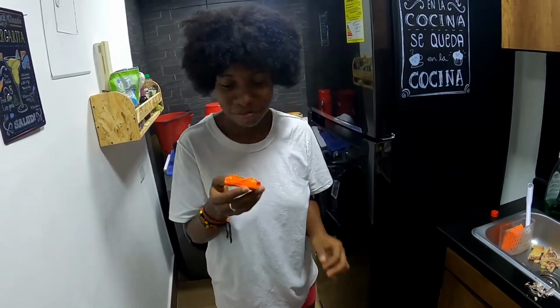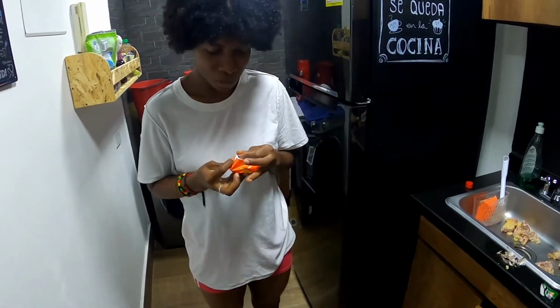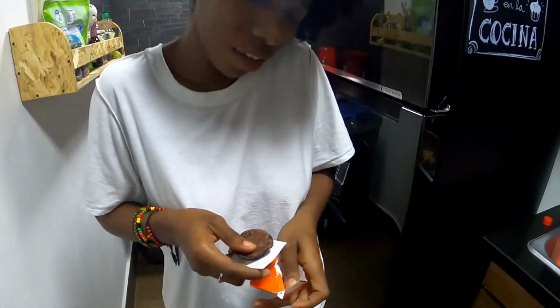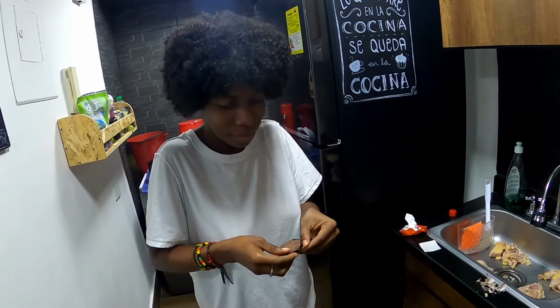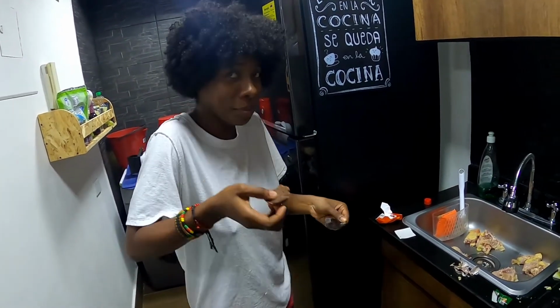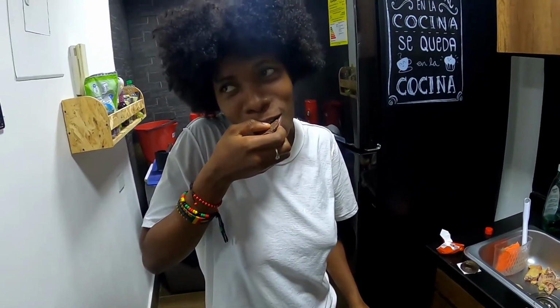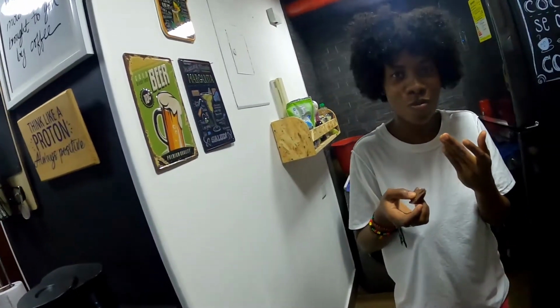Reese's. She had never had Reese's Pieces before, so I bought her some Reese's. I saw these sweets in the movie. No, in the movie, no. In the TV. Yeah. And I asked Dwight to give me one because I need to paint. I like. This is my second day here. She ate the whole pack. Comiste todo.